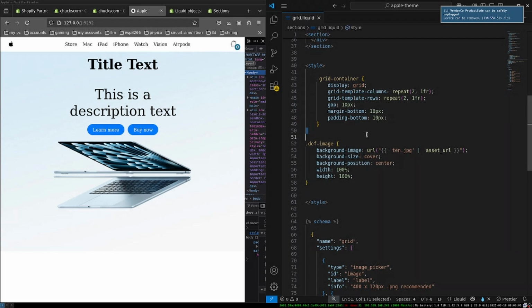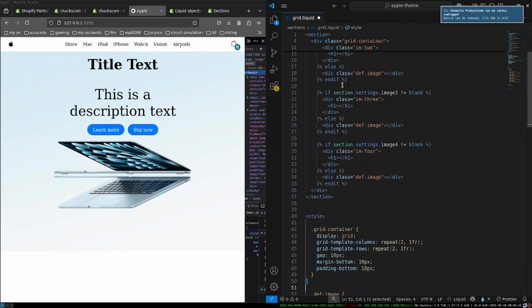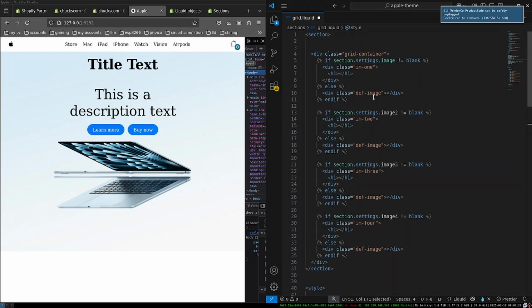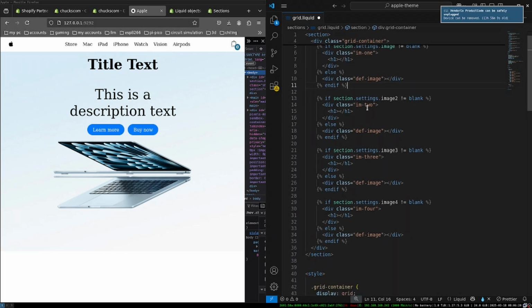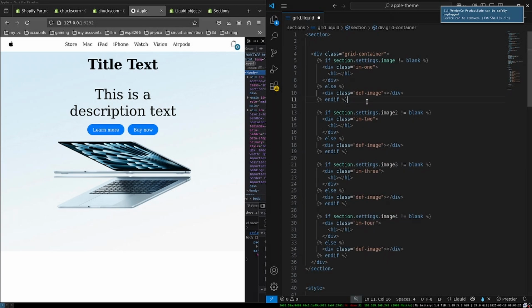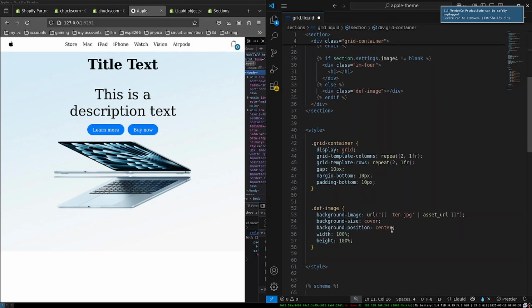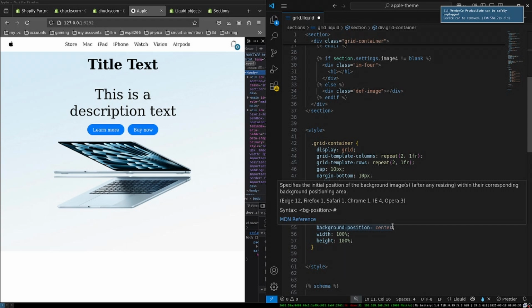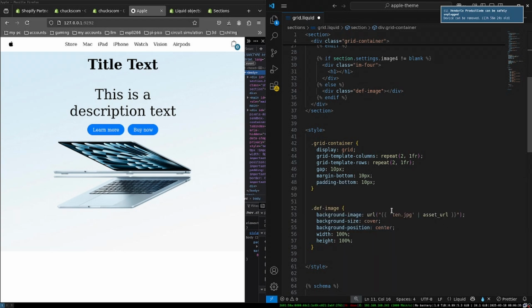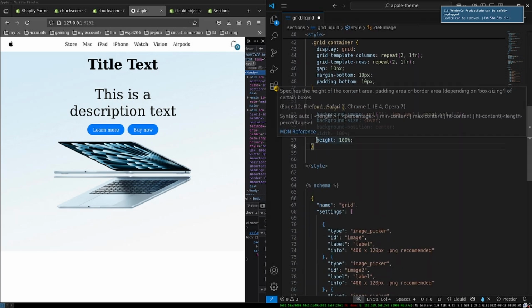Okay, let's format this document. Let's see, grid container. Okay, so let's keep working on the other styles here.